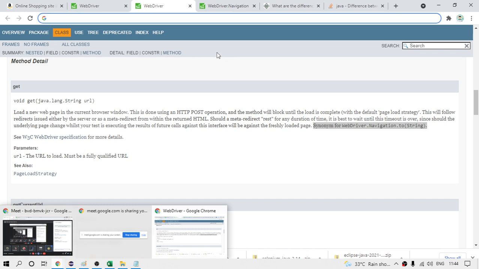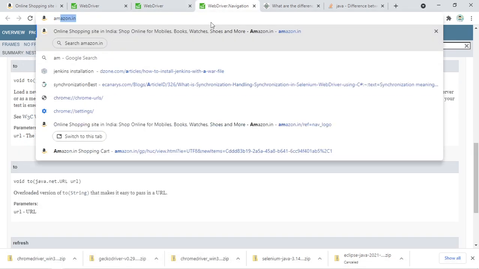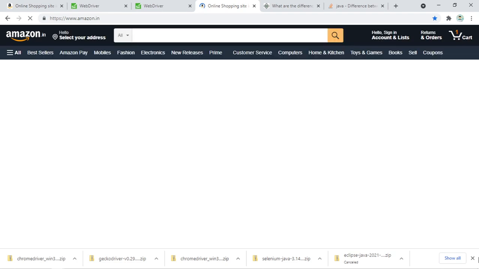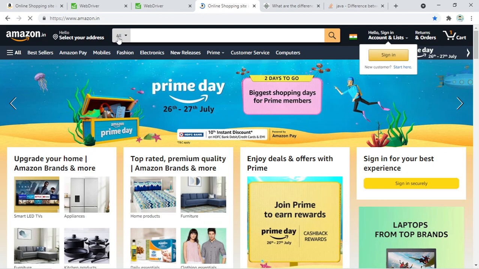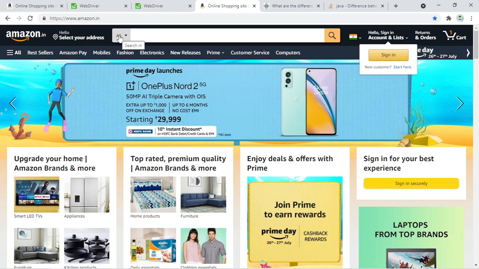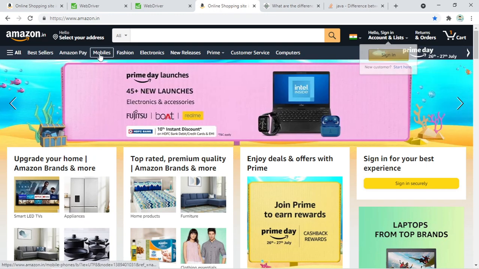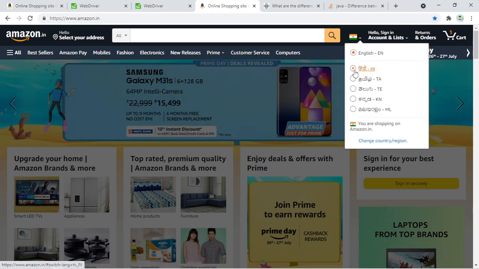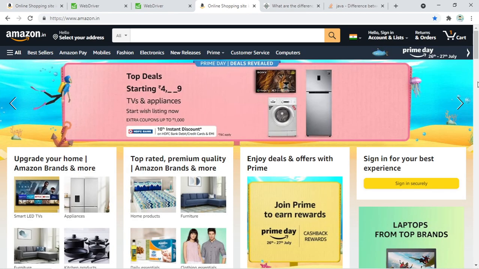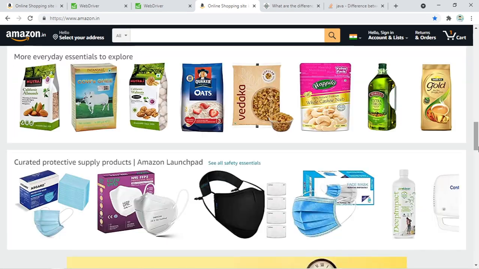Okay, so if you open any website, like if I open Amazon, what is this? It is a web element, which means you can say an element present on the web page. What is this? This is a web element. This is a web element. Everything you can see, this Indian flag is also a web element. This checkbox is also a web element. Whatever data you are seeing, everything here is a kind of web element, right? This image is a web element, this mask is a web element, this arrow is a web element.